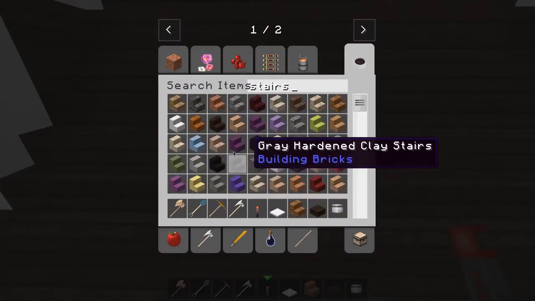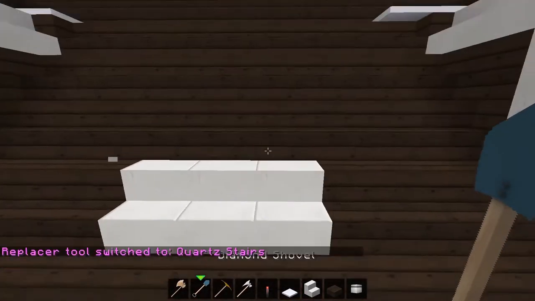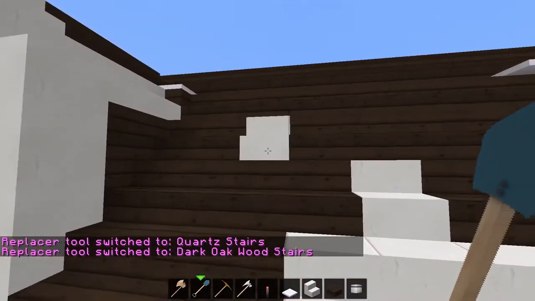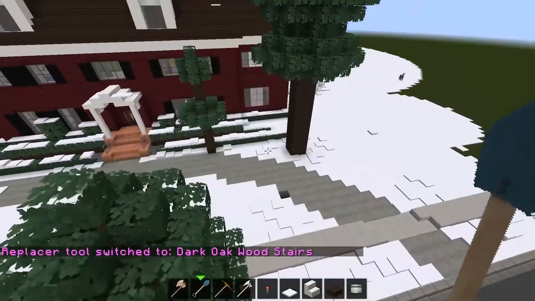If I really, really wanted to, and it was really that big of a deal, we could fake some of this with quartz stairs to give the illusion that there's snow up on the roof. But you know what, I'm okay with the ground.